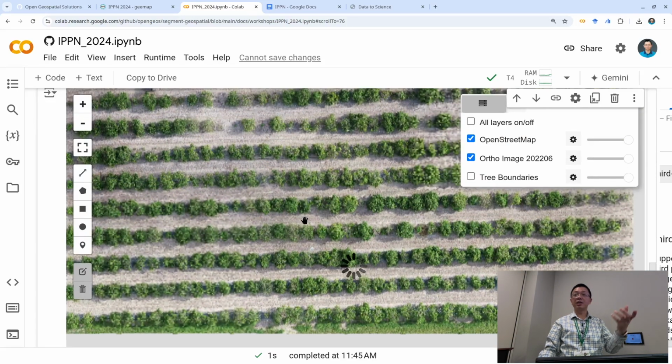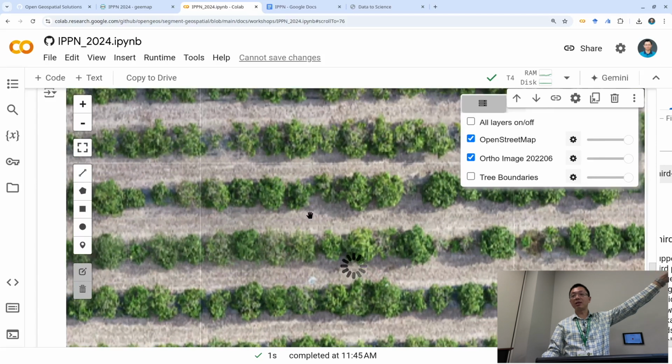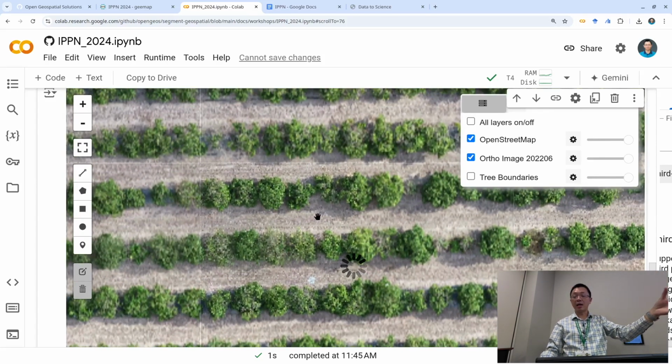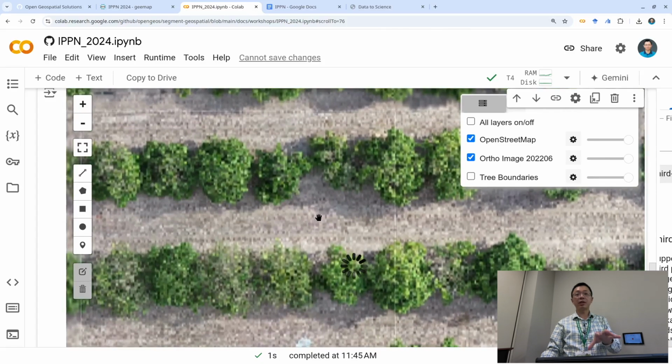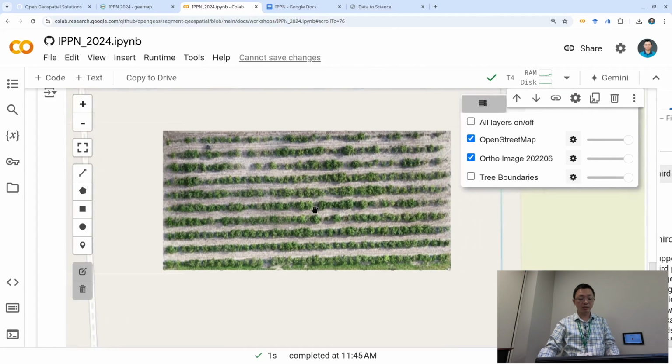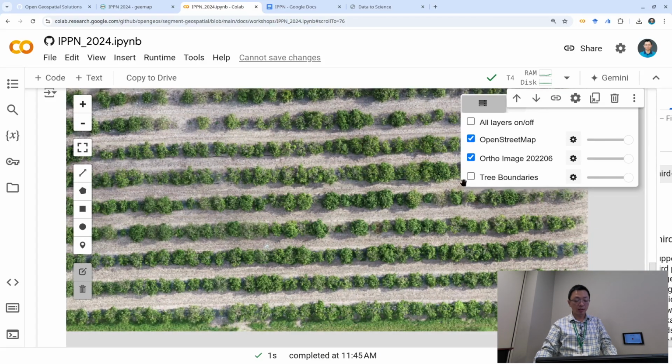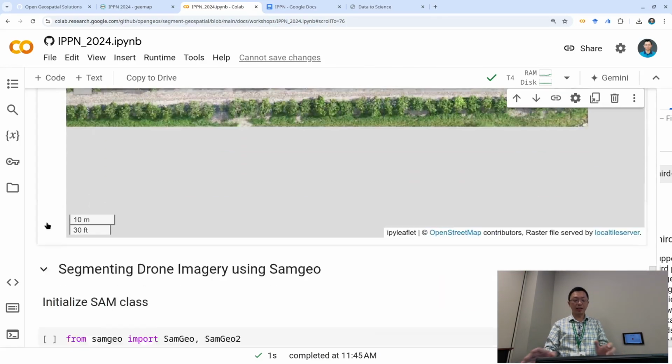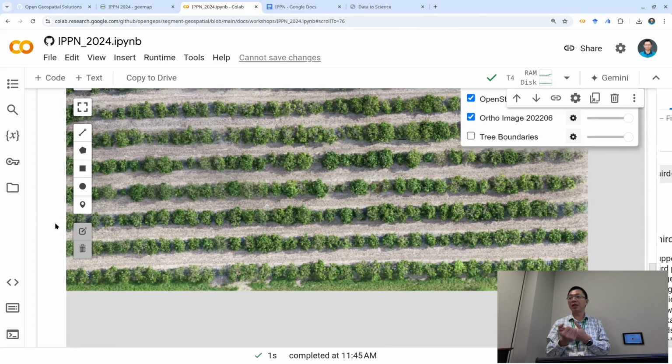So what we just did is we got the data at 1 centimeter from D2S, resampled to 10 centimeter, downloaded it, and then visualized it on the map. So this is how we did it programmatically. You can use it for other datasets if you want to. Right now it's basically just preparing the data to be ready to do deep learning. Okay? Can you all see this map now?